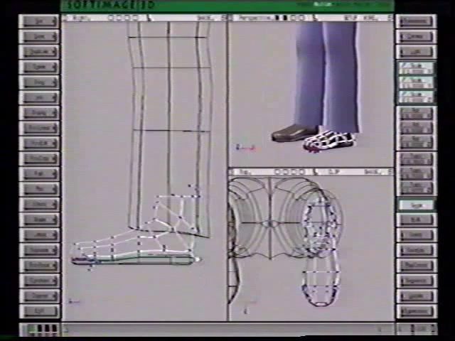As you can see, the feet are separate pieces from the legs in this case because of the clothes. One thing I want you to note about the feet though, some people do their feet straight across with the subdivision straight across because it's easier to do the bottom of the foot. But that won't bend correctly. The points won't be in the right direction to bend at the instep and to bend at the ankle.